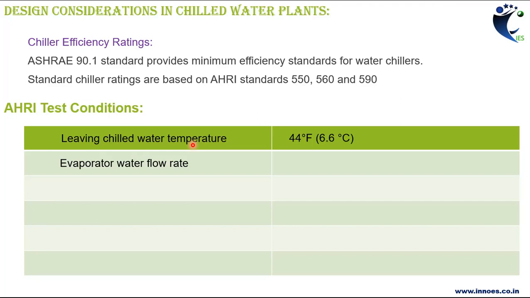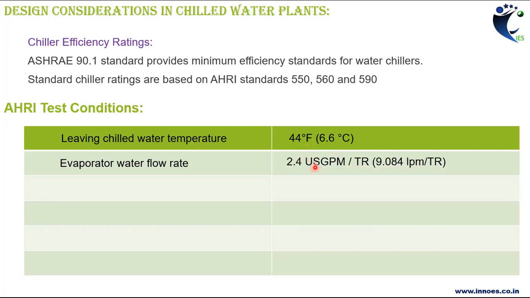Q is nothing but the capacity in BTU per hour, which is calculated in the heat load calculation. Then mCp is mass into specific heat of water, and delta T should be in degrees Fahrenheit. Use this formula to calculate the water flow rate, how much is needed to cool the air.